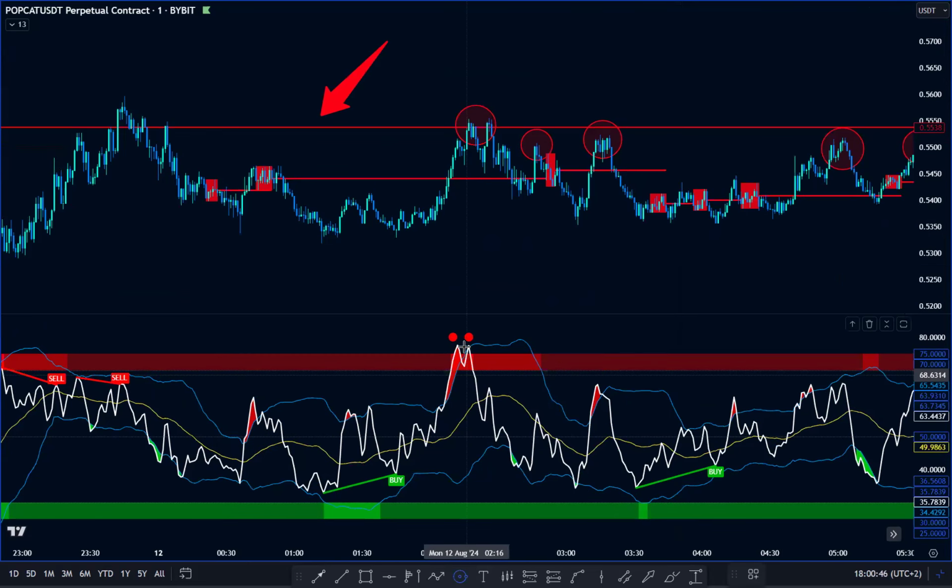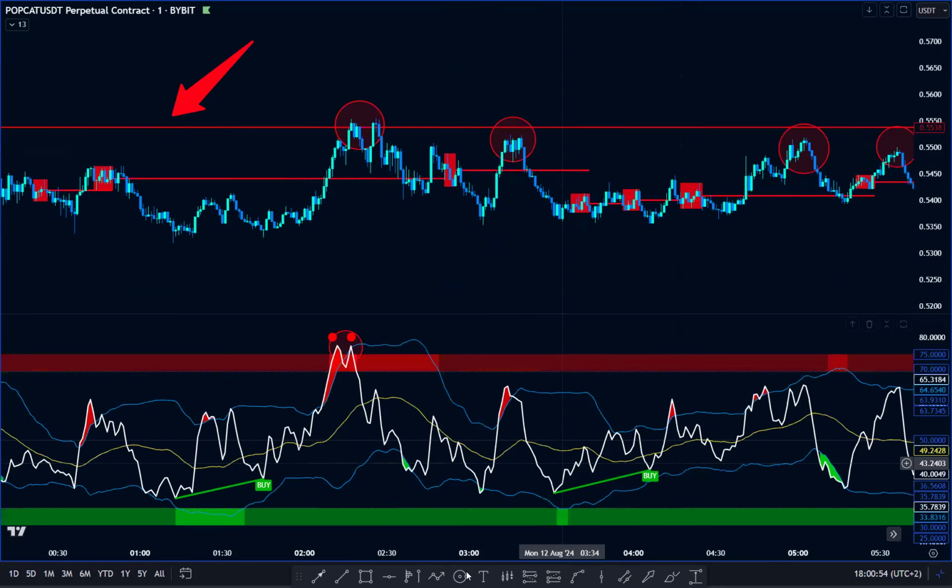You can see over here, we got a double shark fin. That would have been a good entry. This wouldn't have been an entry, would have skipped this one because it doesn't confirm. This would have been a very good entry. We got a shark fin over here, so we would have caught this one.